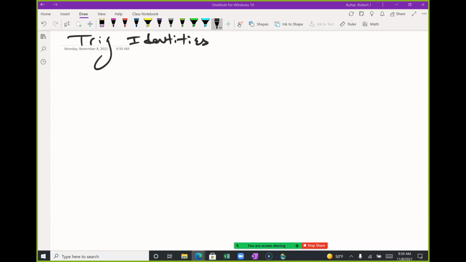So I'm going to pick one here from 7.4. And in 7.5 and 7.6, these trig identities will keep happening. So make sure you keep doing them. I will put 2 or 3 on the next test. I will definitely put 1 or 2 on the final.